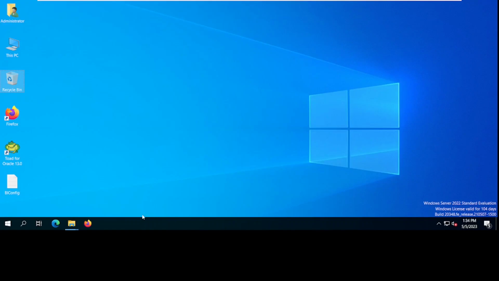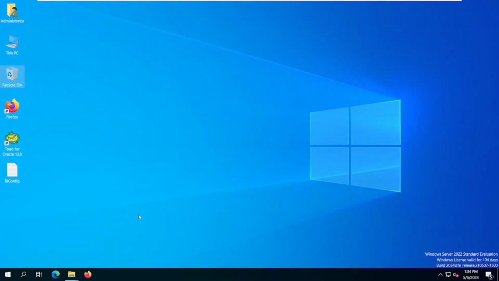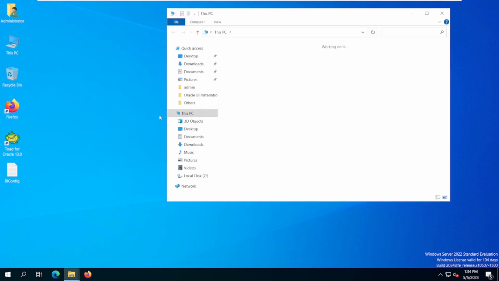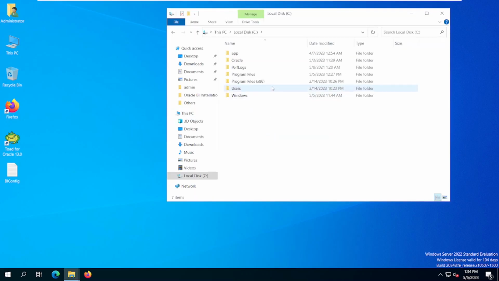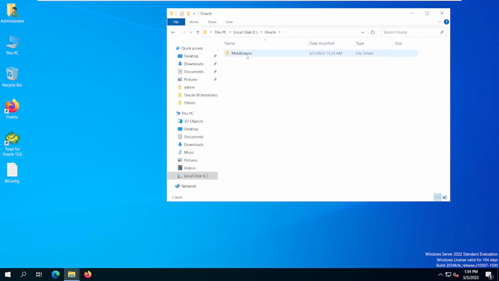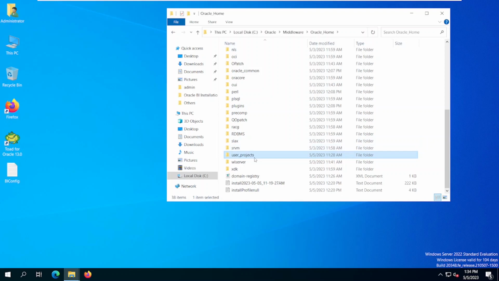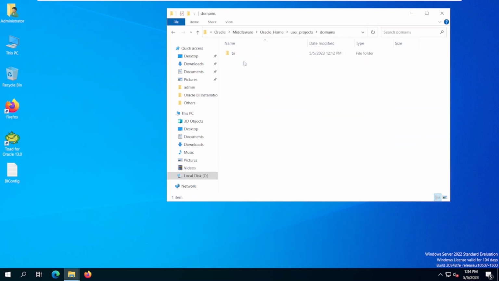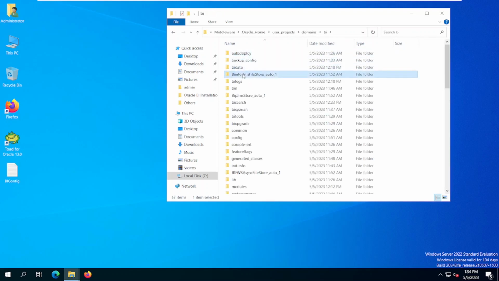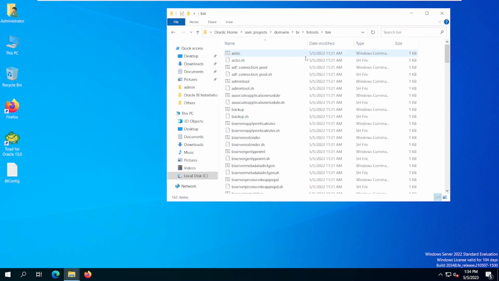After completing the installation or configuration, we need to make sure that all BI links are working fine and all the services are up and running. In order to make sure the services are up and running, you can go to where you installed middleware, C, Oracle, middleware, Oracle Home, user projects, domain, BI, bin.